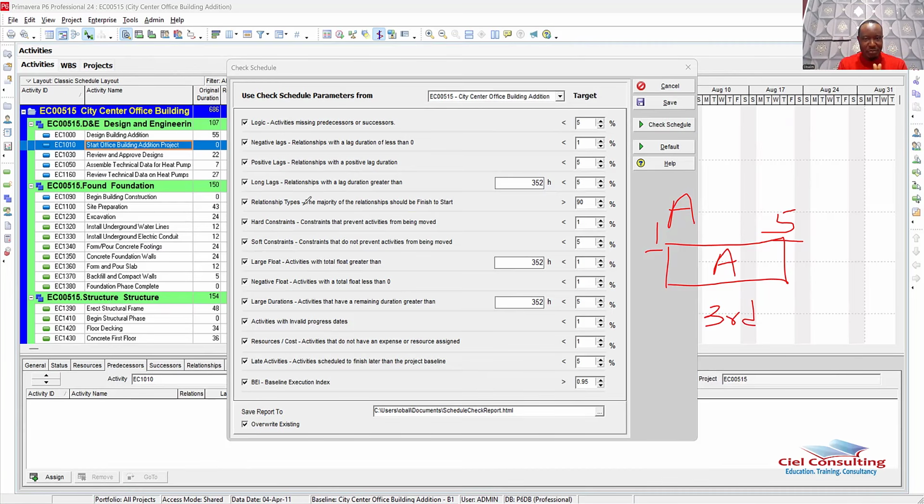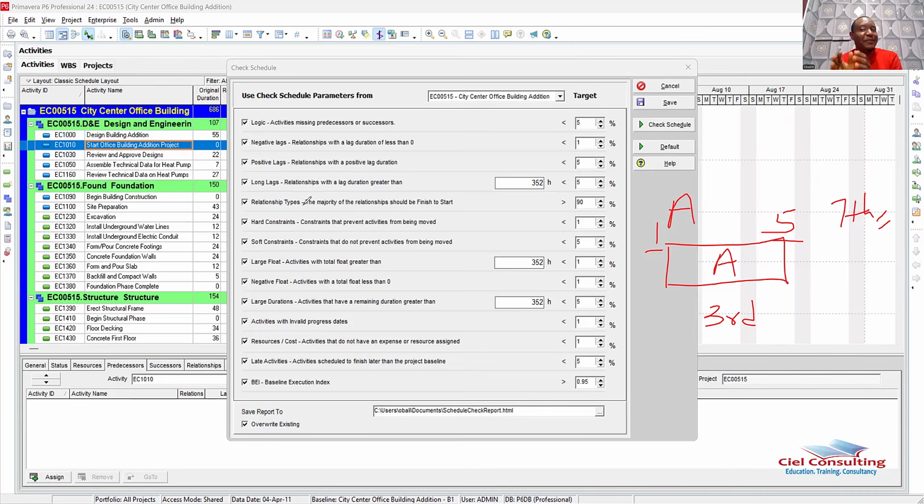So you're doing a progress report, reporting actuals within your activities. And then in that actual report, we now reported that activity A has finished, but then it finished on, let's assume, on the 7th of August. Or, let's even assume it finished on the 5th of August, which is, of course, the expected finish date. But don't forget, we're not in 5th of August yet. Today is 3rd of August, and you've reported that activity A finished on the 5th of August. That is a typical example of what we refer to as invalid progress date. You are finishing an activity in the future that we have not even gotten to.